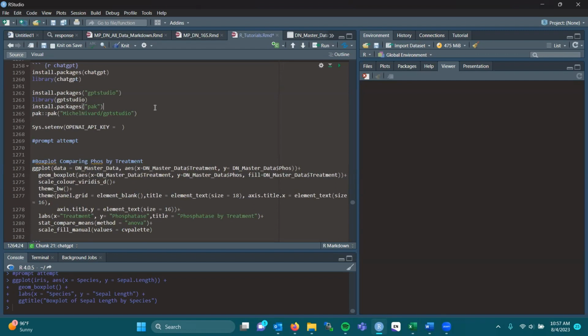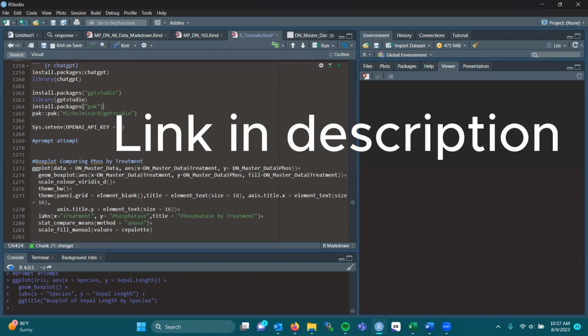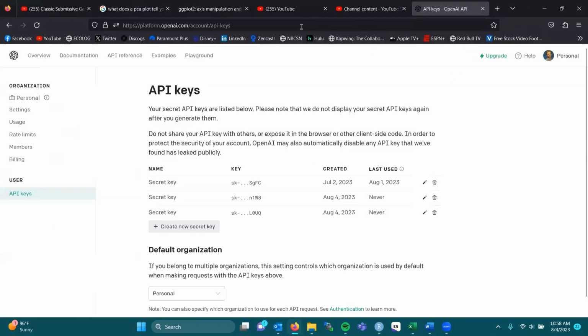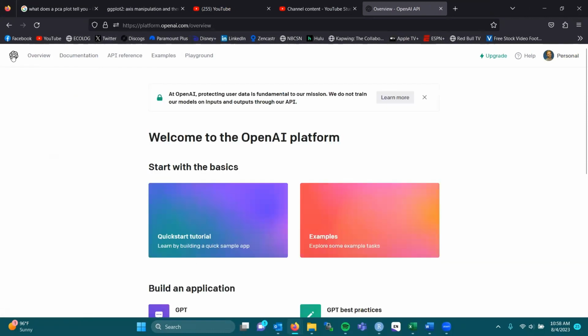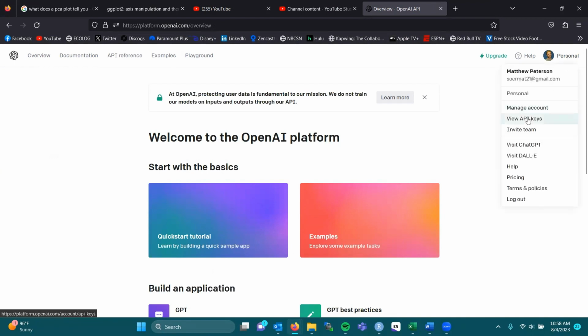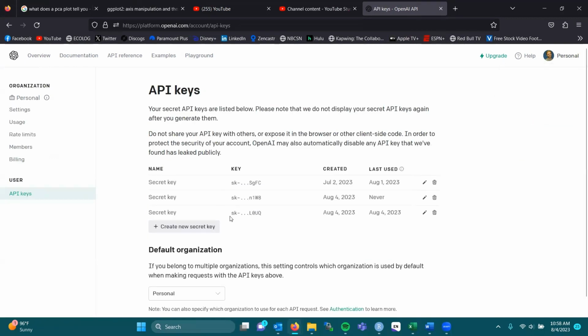This requires you to have an open access or API key from OpenAI.com, which yes means you need to create an account. So if you go to OpenAI.com or just search for it, it'll give you a website that looks something like this on the front end. If you've created an account, which is free, you can go to your personal information, view API keys, and create said key.